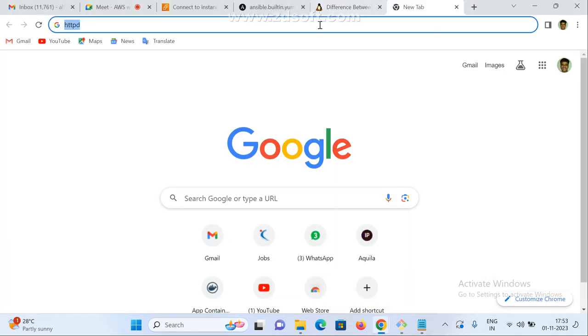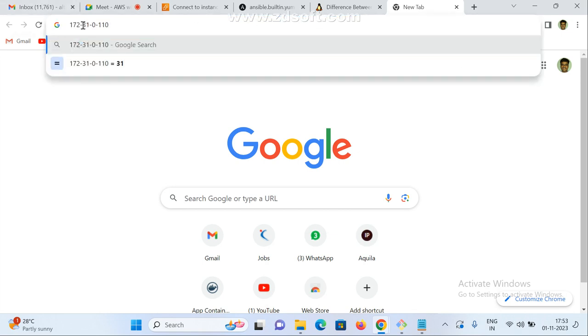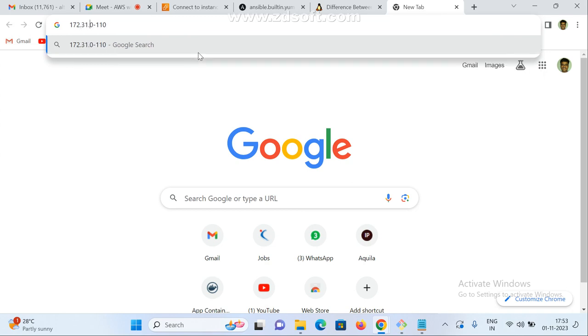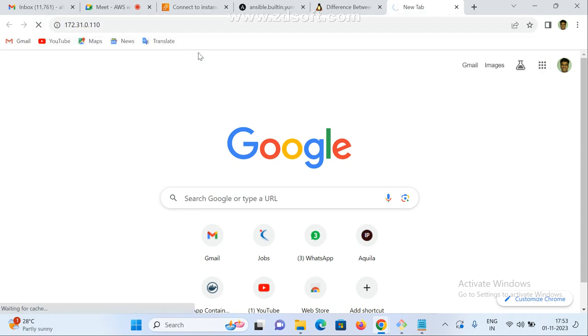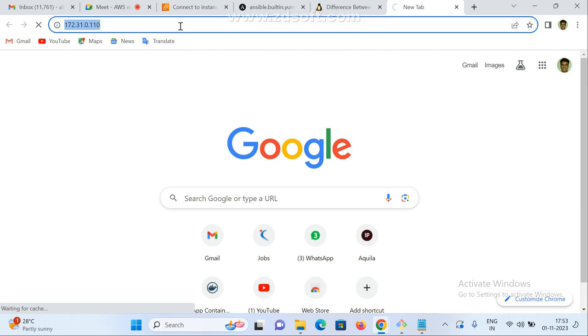Go to the browser, just checking whether it is running or not. 172.31 dot next 0 dot, that's it. I think what is the port number? HTTPD 80. Sir, by default it will come. Let's see what the problem is. We'll see.